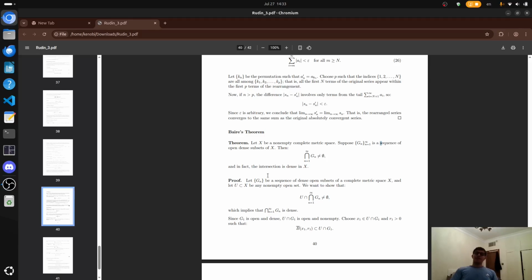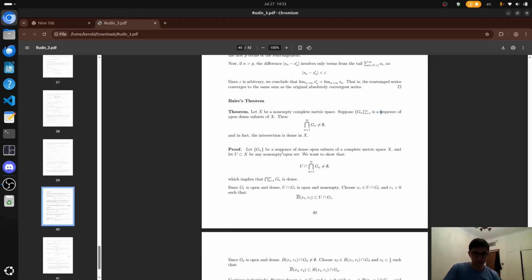Logically, if you have an infinite sequence of dense subsets, then you can imagine each point is going to have some limit point around it, because it's dense. Then, of course, for this limit point and some other limit point from the other set, when you intersect them together, of course it won't give you an empty set because they're all dense inside each other, so you don't expect it to be empty. That's the intuition of it. It's not really a proof, but I'll explain the strategy later.